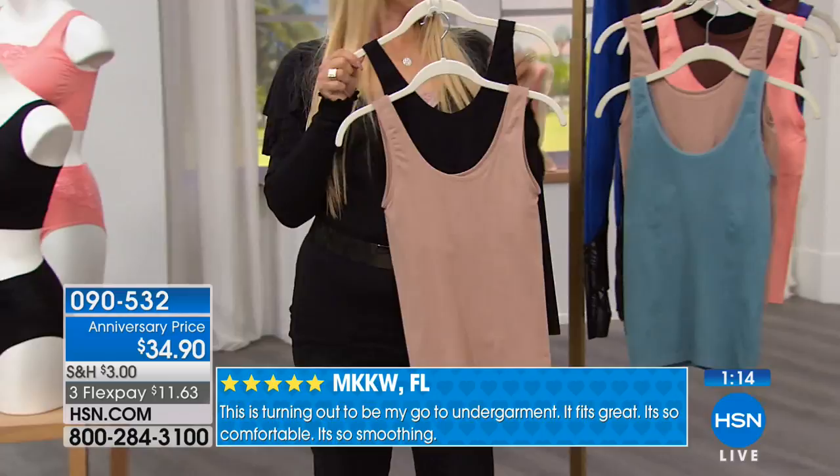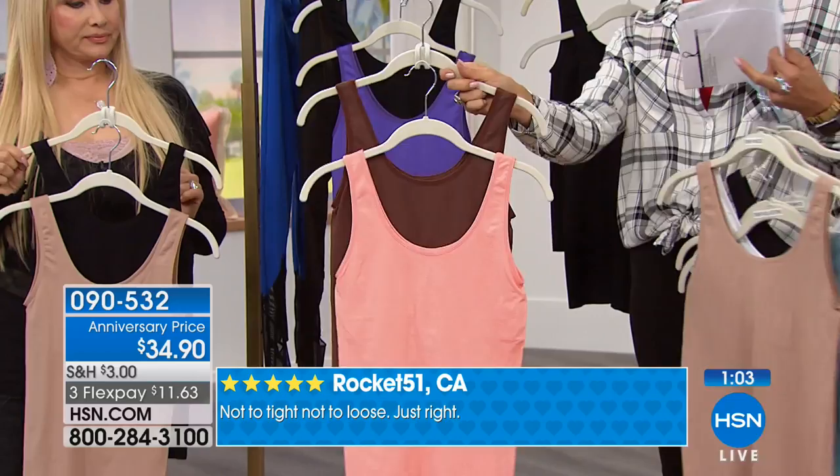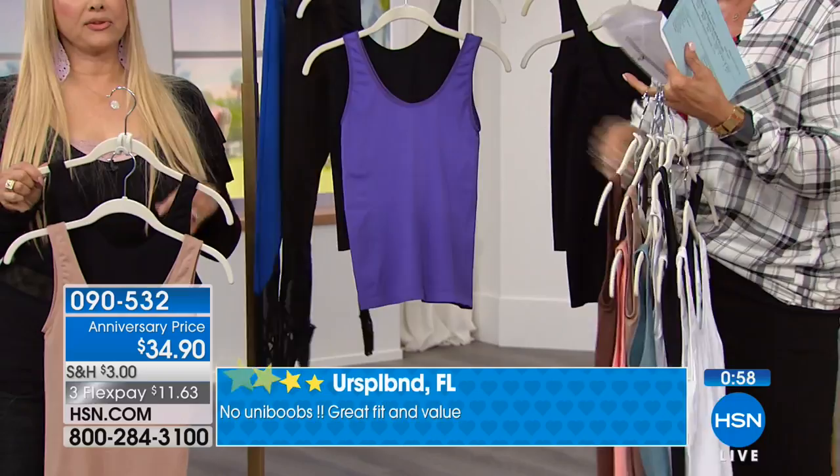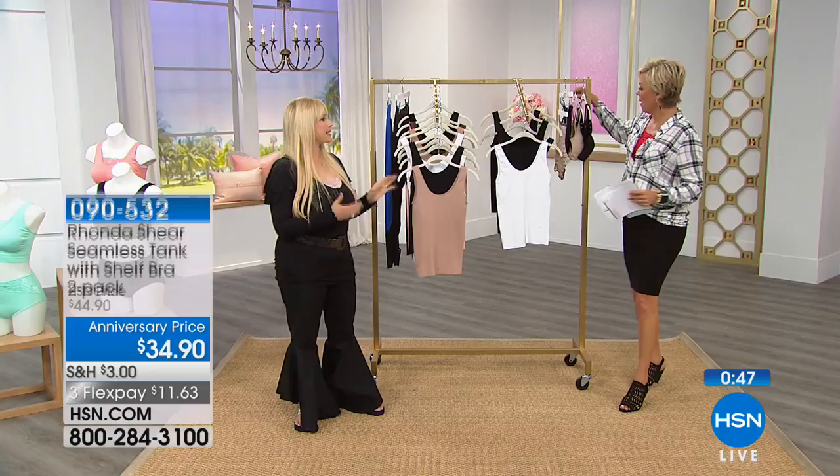It does. And again, it's a two-pack, the black and the nude, the black and the white. You can do two more white, you can do two more black. If you want a little pop of color, we've got this in the beautiful nude, and this is the blue stone. Rhonda's, you've got the black and the nude. Here's your chocolate with the blooming dahlia, and then we've got this in the black that comes with the ultraviolet. They're very color fast. The way that they're dyed, you're going to love that they stay this fresh look for a very, very long time. So it's not like a cotton top that's going to shrink up. They stay beautiful.